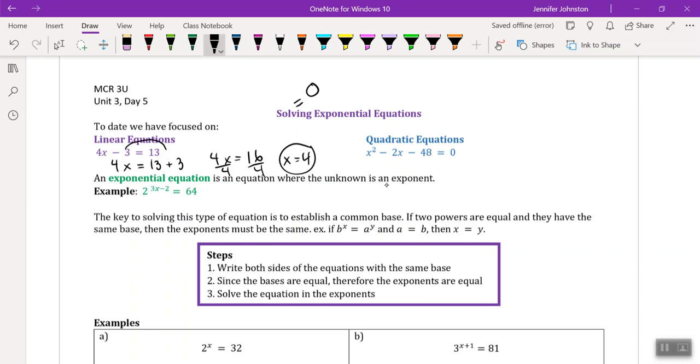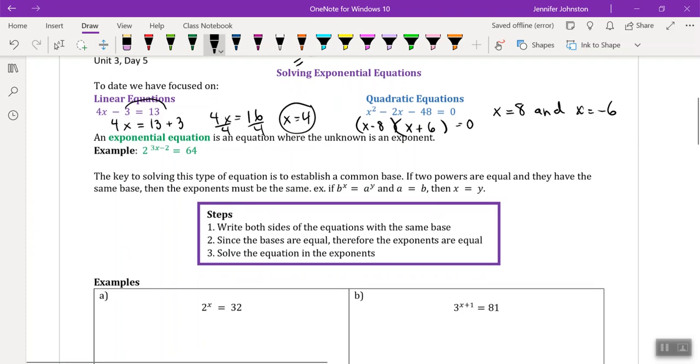Or this, right? What do you have to do here? You have to factor it. So what are we looking at here? Two numbers that multiply to give us 48 and add to give us 2, and then just change it to a -2. So we get 6 and 8. Okay, and then how can we get -2? There's no number in front here, so it's an easy answer. -2 is -8 and +6. So our answers here are x is equal to +8 and x is equal to -6. So that's how we solve quadratic and linear functions.